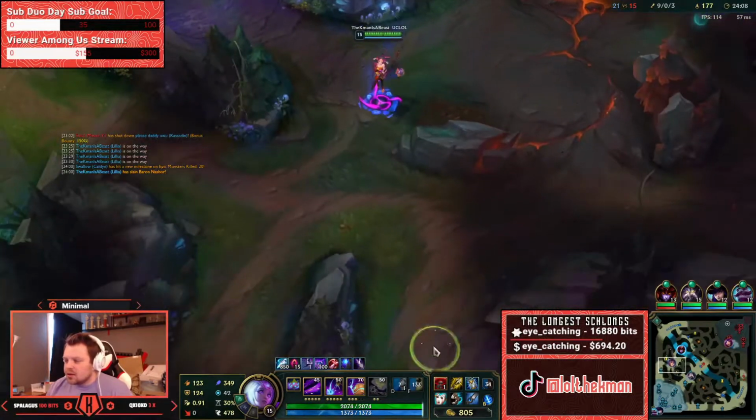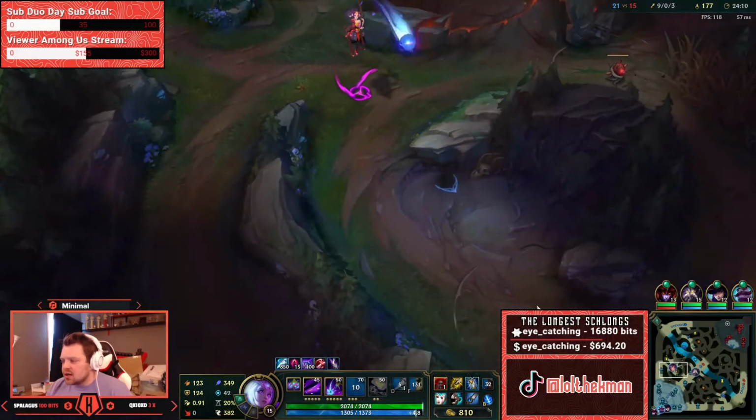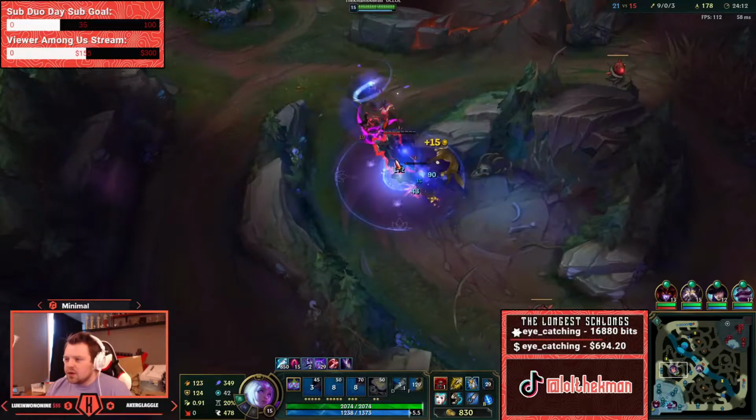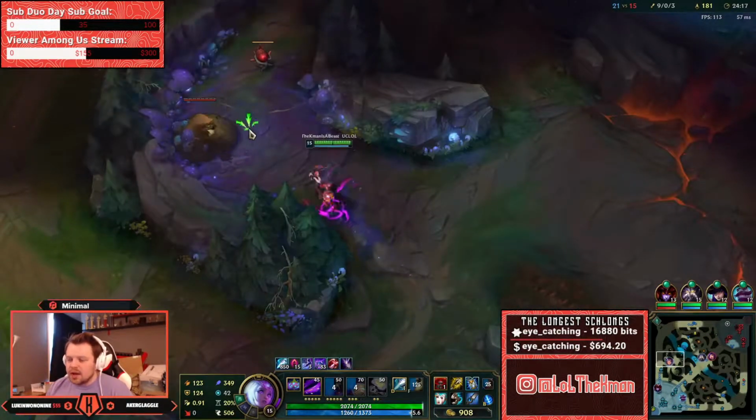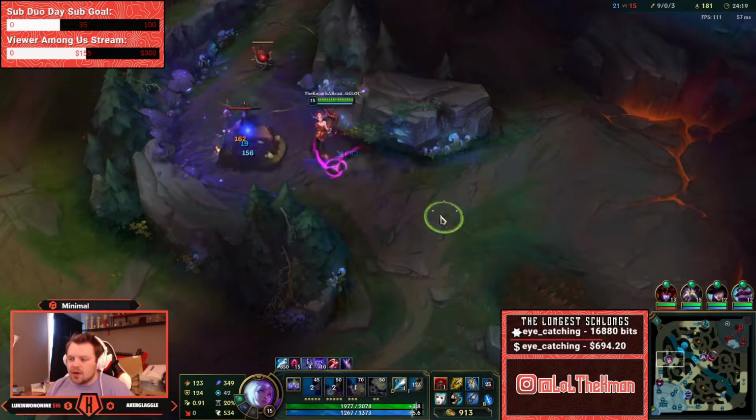But I guess Gromp doesn't want to spawn just yet, so I'm gonna go for the finish on my wolves, and then we'll go over. Probably just gonna buy another pink until we can buy our full Rylai's.